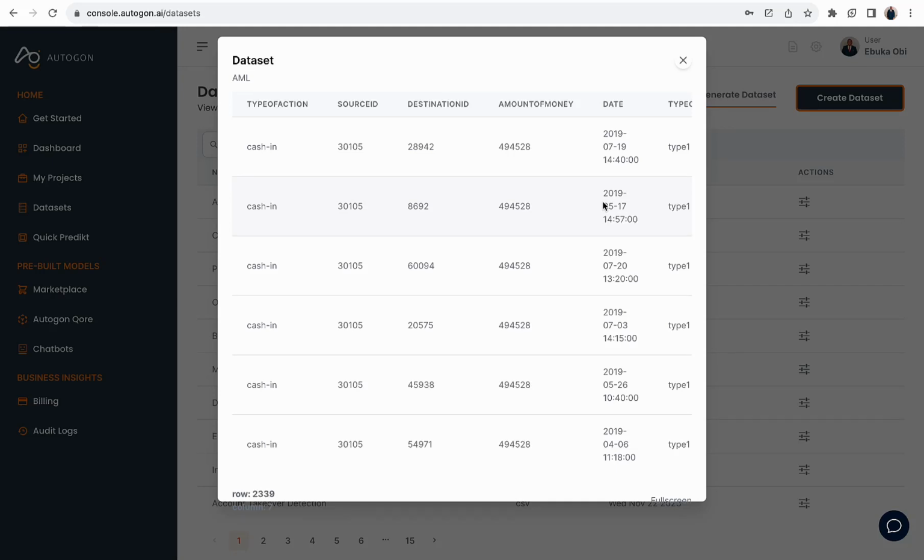So today we're going to be solving an interesting problem in the area of money laundering. Money laundering is actually a major challenge, and a couple of regulatory authorities are trying to crack down on money launderers, illegal movement of funds from one account to another account, from one account to several accounts. So money laundering has several patterns.